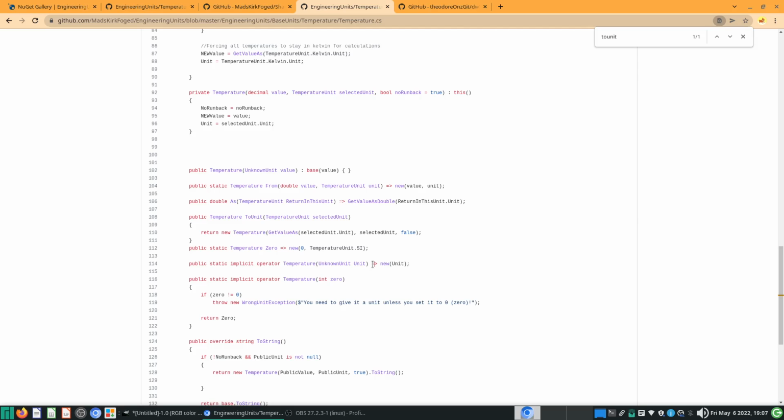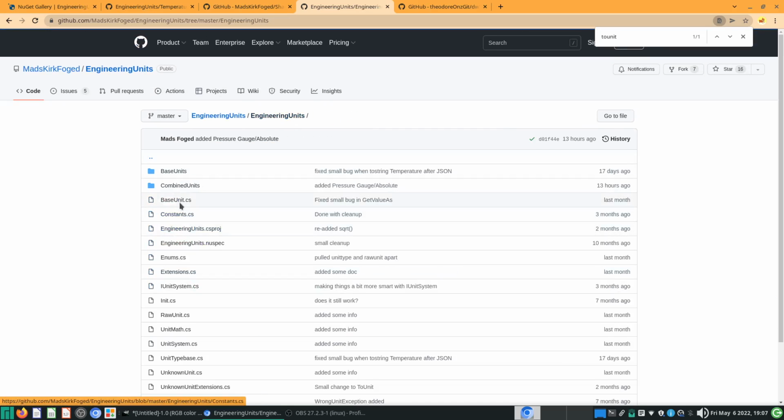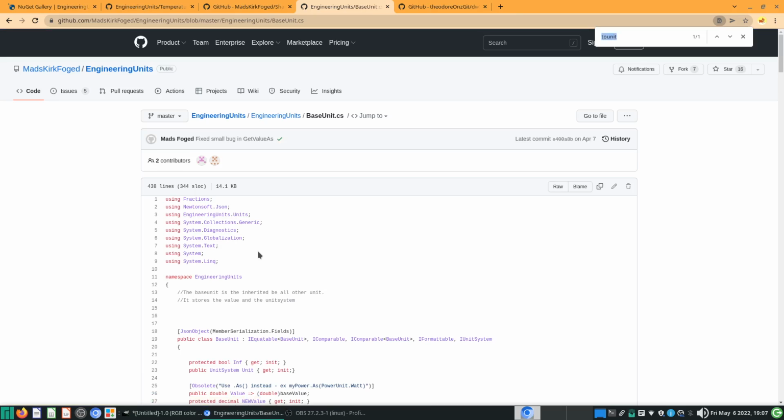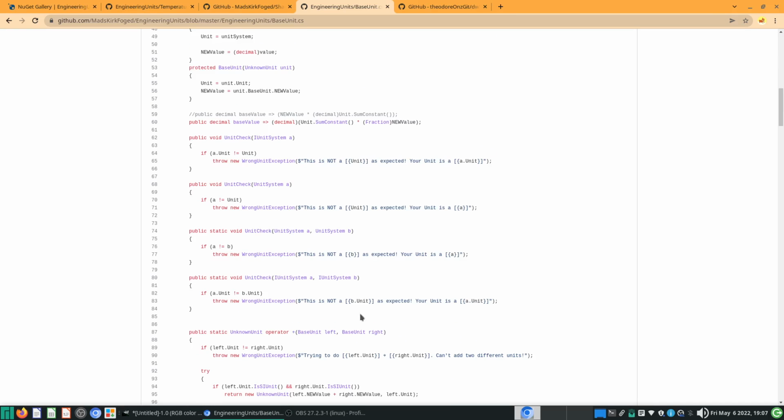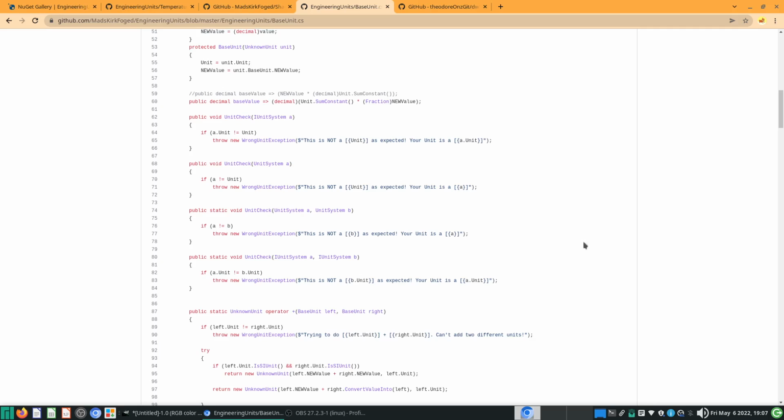Now this may not necessarily work for the base unit. If you take a look here, there's no ToUnit method for BaseUnit.cs. If you try and check everything here, there's no unit thing here.